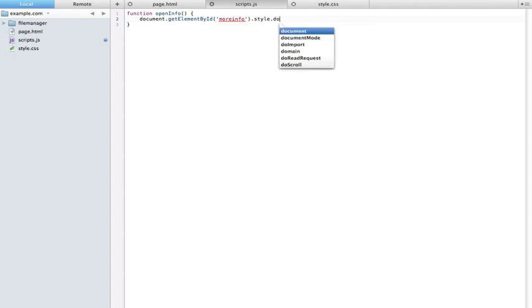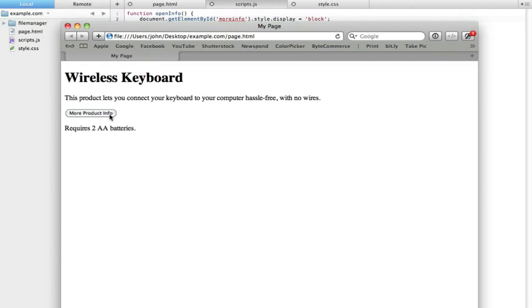But for this example, we're going to keep using display just because we've already set that to none in our CSS. And then we're going to type an equal sign and set this to block. Obviously, if you were making an anchor link or a span or something like that show, you would use style.display equals inline because that's an inline element and not a block element. That's all we have to do. You can see now if we click on this button, the little snippet of text shows up.